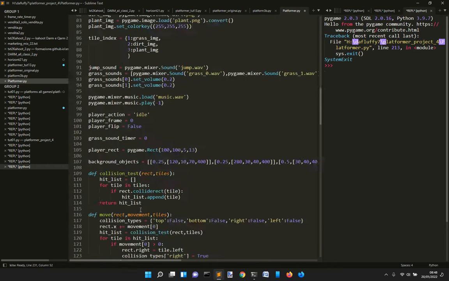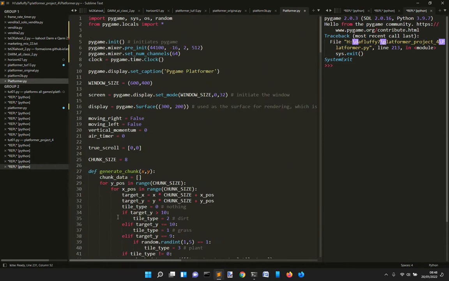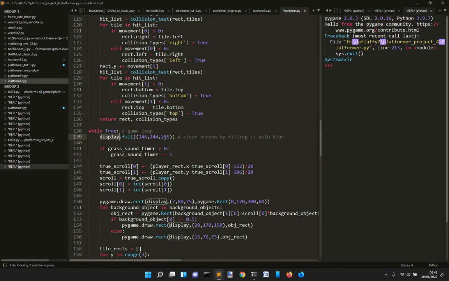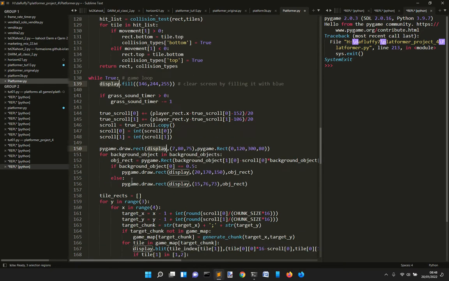And if you want to see where things are displayed on display, let's see here, for example, this is the background color that is filled in the display surface. Here a rectangle is displayed on display, which I think is the background object. And here we get another two rectangles, I think of the background object, as you see in the parallax effect.